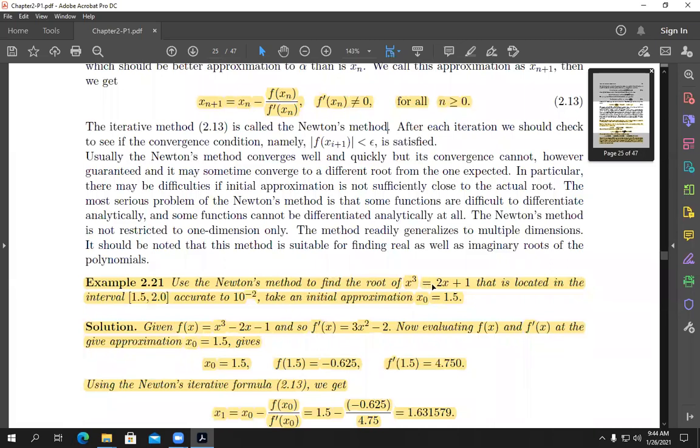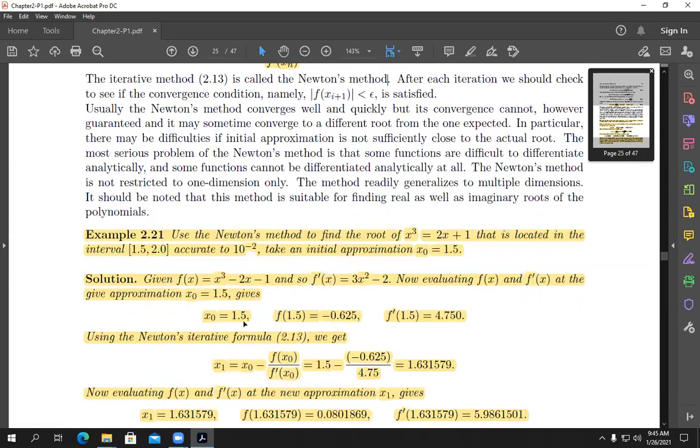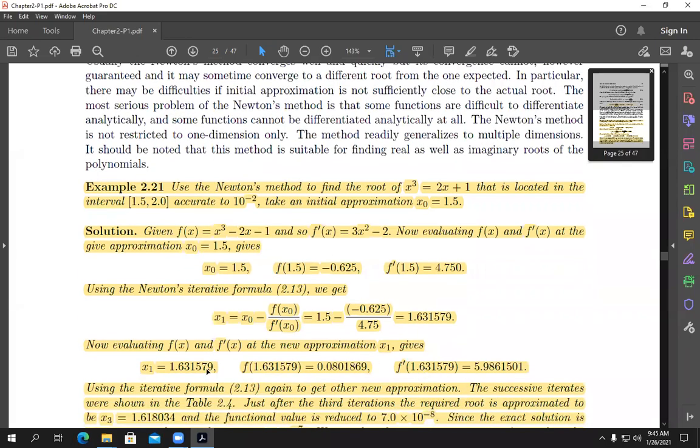So what you have now is your f of x. You take everything from one side, make one side equal to 0, and then you take the first derivative. What is the derivative? Then you can find the value of the function at 1.5, and the value of the derivative of the function. This is good, this is not equal to 0. It means we are ready to use the Newton formula because the derivative is not equal to 0. When you use this formula, you get 1.63, and in the same way you can find the second approximation.